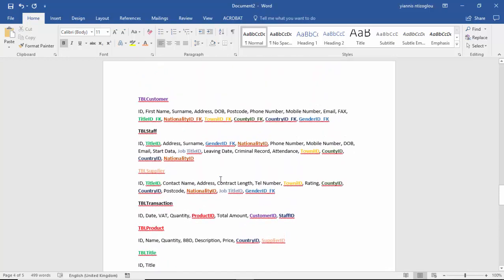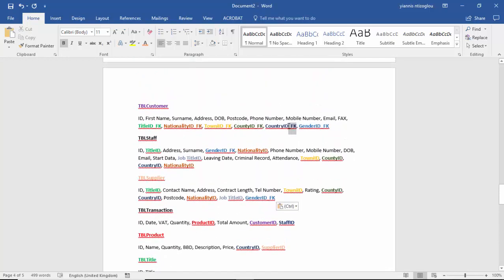That's why it helps when you are color coding. Country, let's put it there. Country there, FK. County, FK. County, FK.